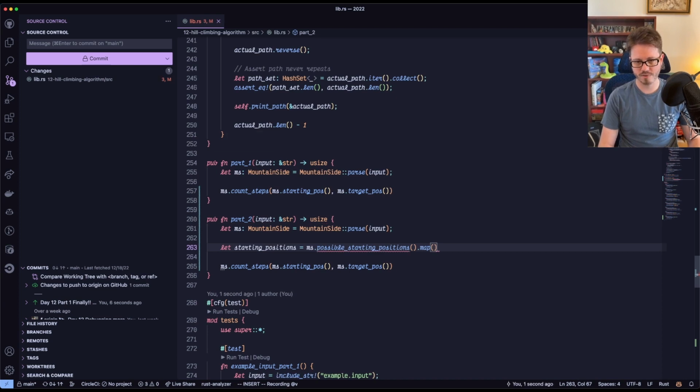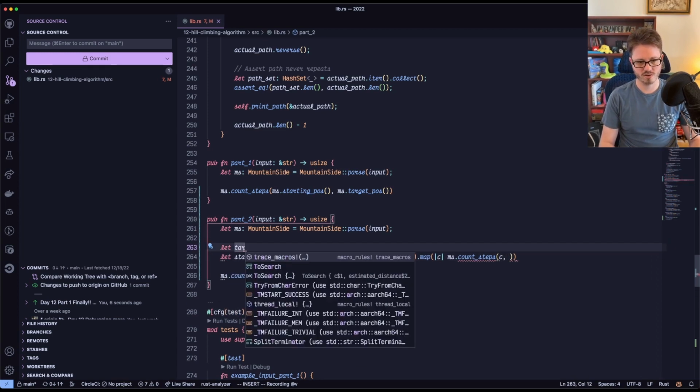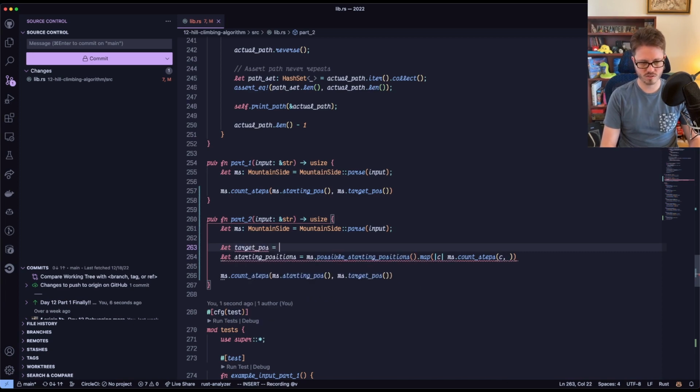So then we want to map over this for a coordinate, and then do ms dot count steps starting from that to our target position, which let's just do once. Let target position equal dot target position.